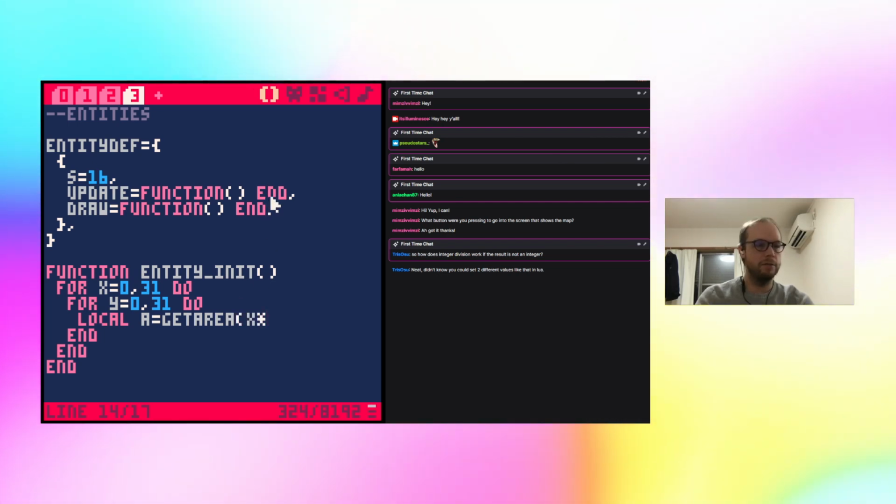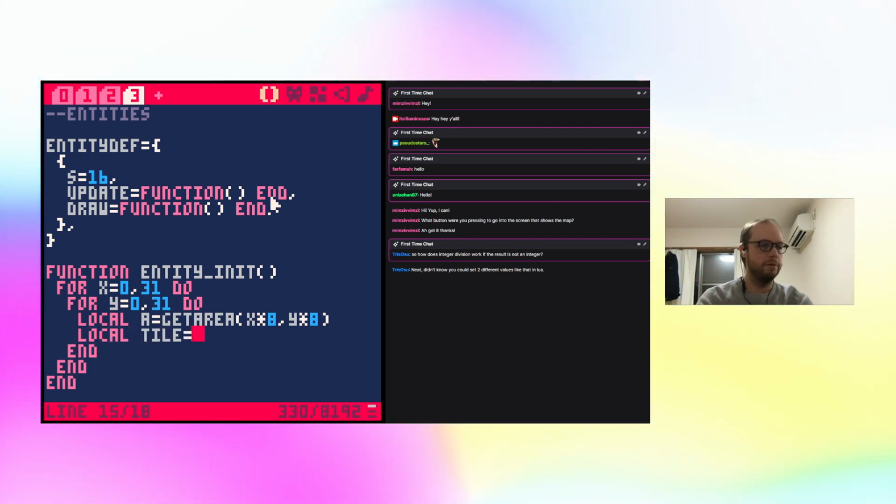We are in map space, so let's move to pixel space by multiplying it. Then we're going to get the tile at that map location, which is mget again. These are map coordinates, so I don't need to multiply them.